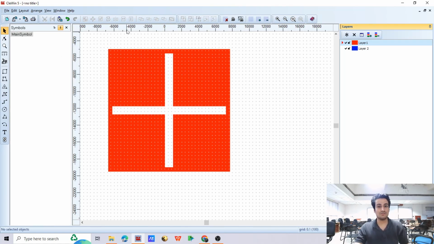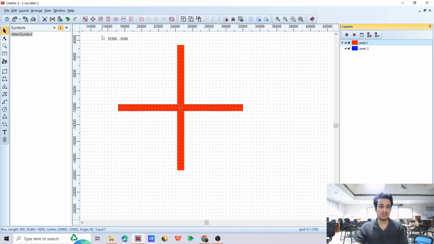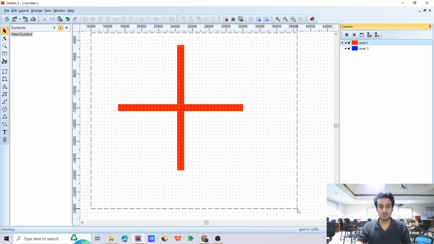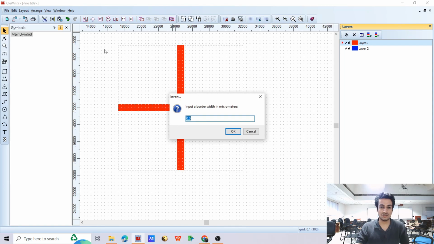Okay, but we have one more option which can do the same thing, but it's a little different from the XOR option. Let's see which option this is. So if I make one more plus, Control C, Control V, now rotate 90 degrees. Yes, now if I merge it, it will become a single entity. Yes, so I have one more option which can do the same thing, but we have an additional option when we use this option. This option is called inversion. Okay, so I just have to click here after selecting the full entity.